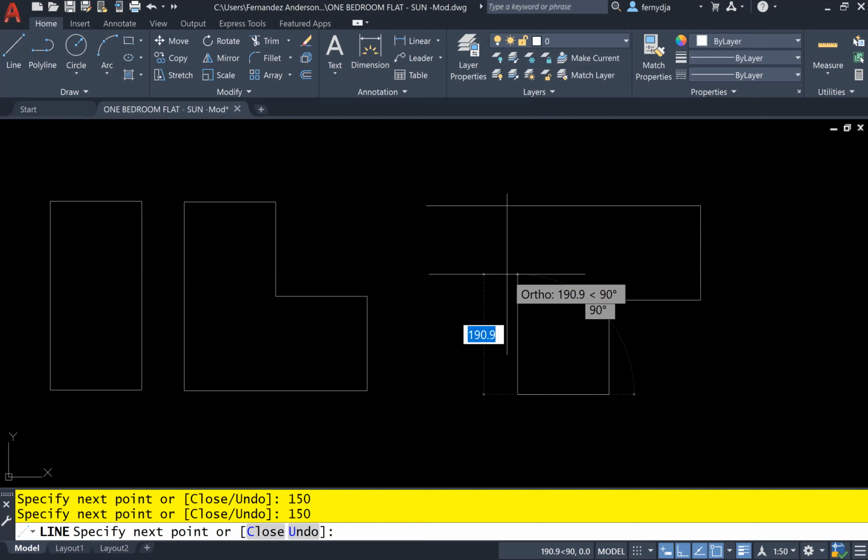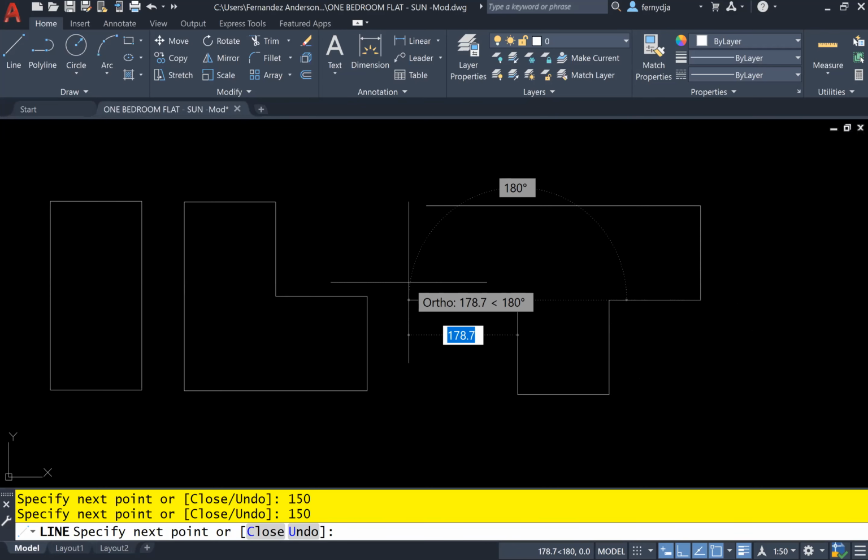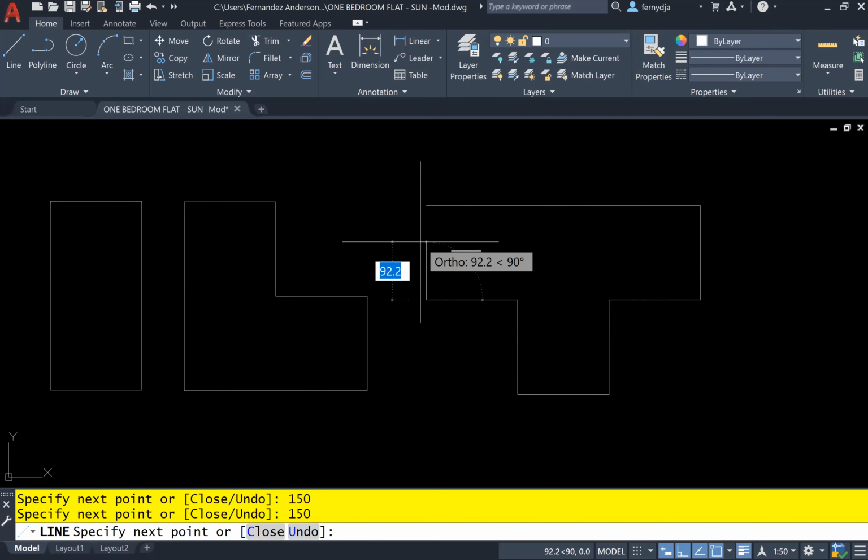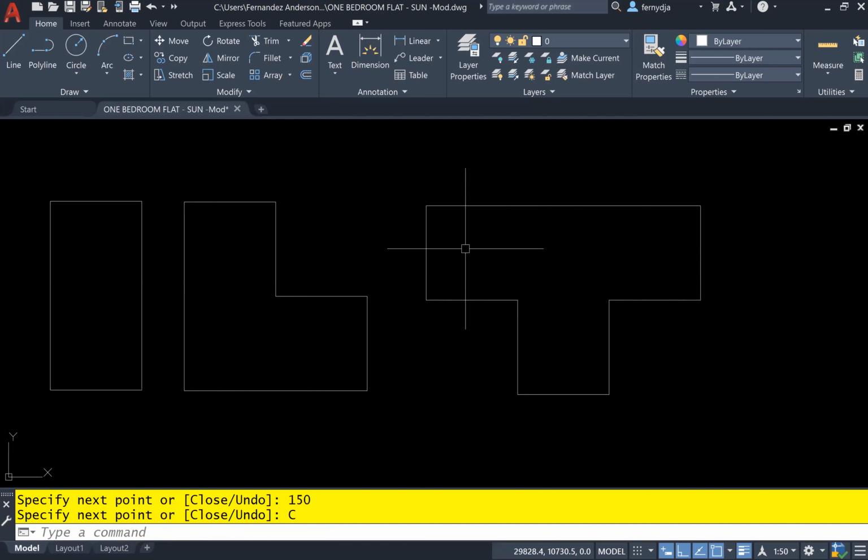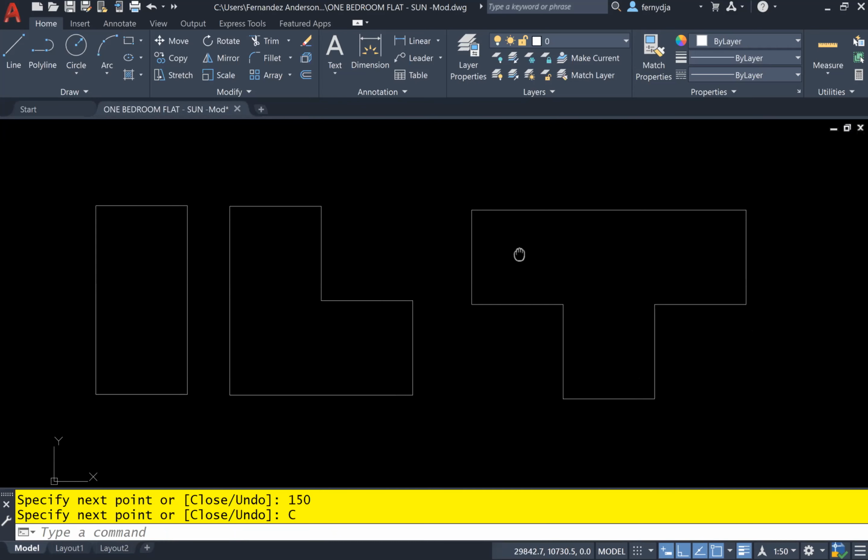North, 150, enter. West, one more time, 150, enter, and then C to close. So what we have here now is a representation of the outline for these 3 stiffeners, the I, the L, and the T. And the position in which they are drawn represents the 0-degree position.